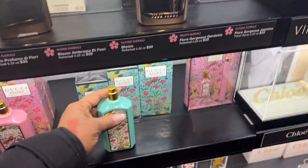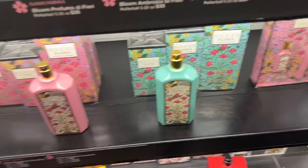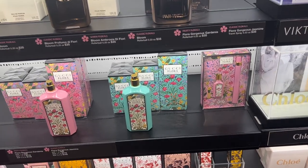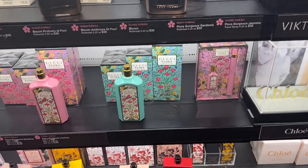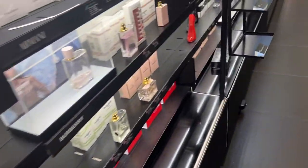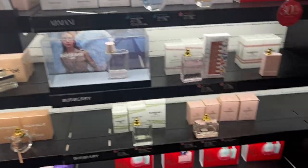Yeah, this one is super pretty. It's got a slight hint of fruitiness, but it's very much a jasmine fragrance. It's got some magnolia and other white florals too. It smells amazing. Very clean, fresh sort of spring, summer scent, but especially in spring, it should be really pretty. Yeah, I think that's what I'm gonna grab.